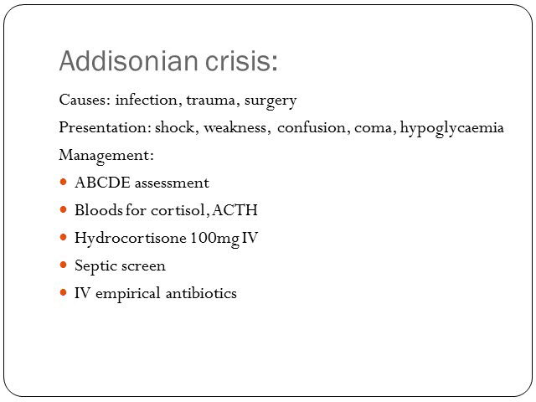So the assessment is just your normal A, B, C, D, E assessment. And then investigating it if you don't already know that they've got Addison's disease, and then you need to replace their steroids because they're not producing it in reaction to a stress like we would, and then septic screens are looking for the cause of what's triggered their crisis, and then obviously if you're worried about sepsis, then empirical antibiotics.